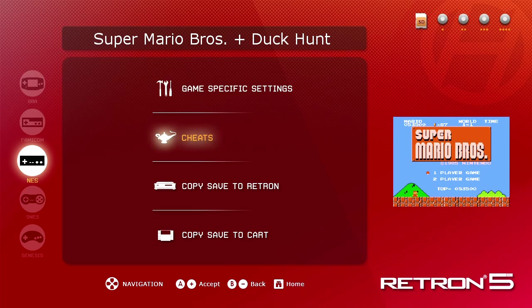Okay, and this is where you can copy the save area of the cart back to the Retron, because by default it will just read the ROM and behave as if it's a brand new cartridge without any save files. When you start saving, it will just create a save file on the game's internal storage, or the SD card if you set it to do it there instead, as I have. And you can do it the other way around, copy the save back to the cartridge. I've tested this with a variety of formats and they've all worked brilliantly. The only exception is, for whatever reason, my copy of Pokemon Fire Red doesn't work. It is a genuine cartridge, I have obviously checked that.